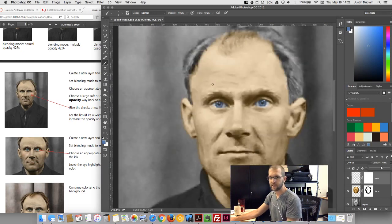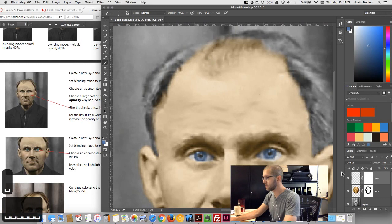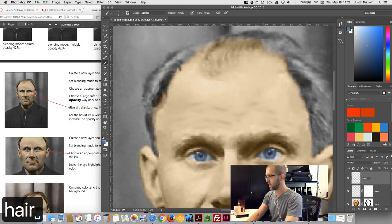In the area that you want color to be. So I'm going to go in here to the hair and give the hair some color now. So I'll make a new layer. Call it hair color.